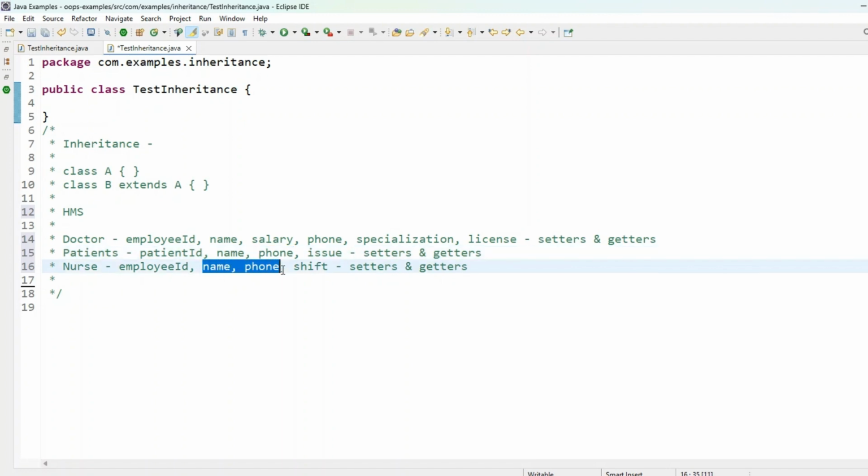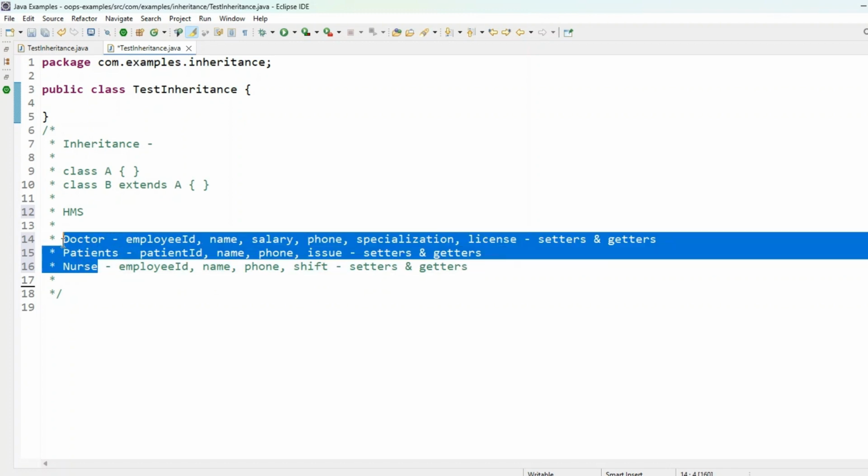And it means the setters and getters of these properties also repeat. What you can do is, instead of rewriting this code in every class, you can create one class which is like a super class, and then you can write all the common properties and behaviors in that super class, and then the doctor, patient, nurse can extend that class.